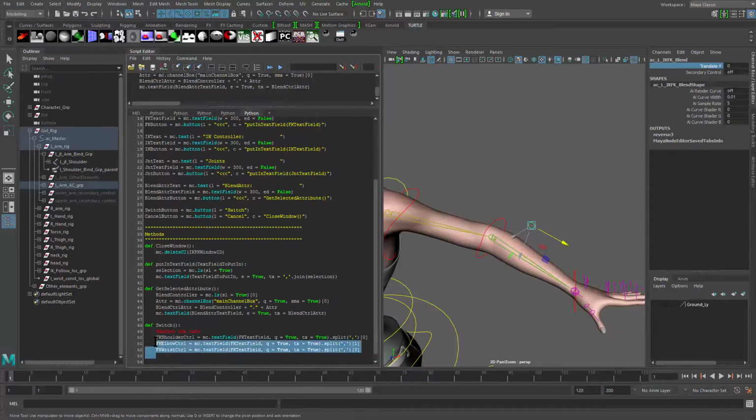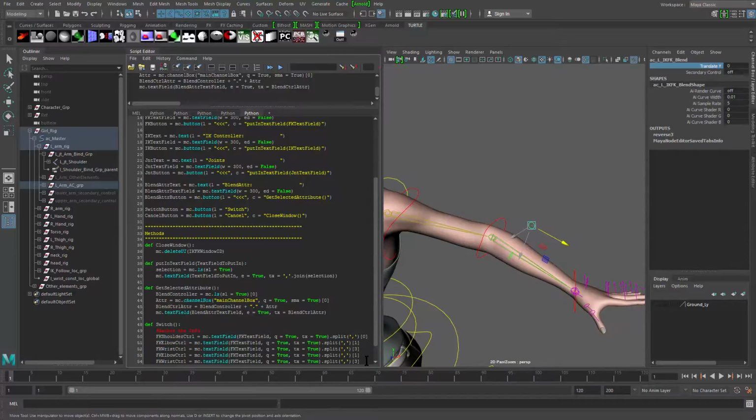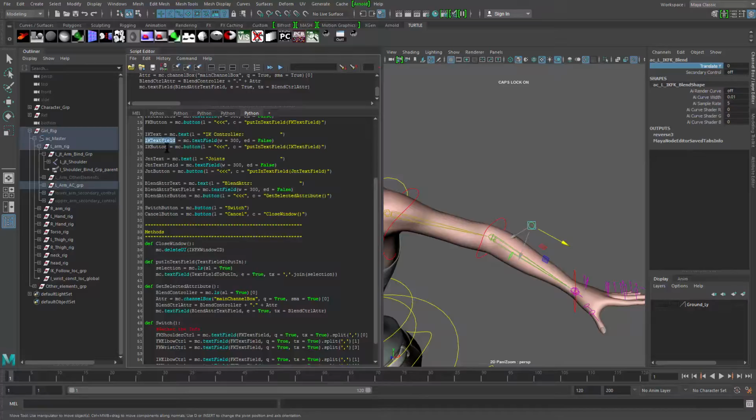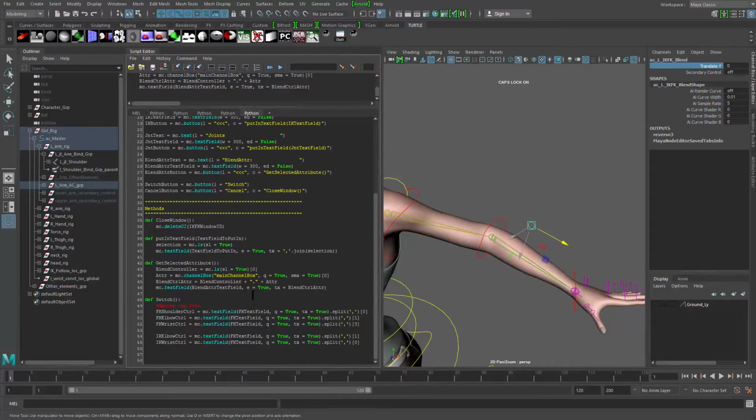Let's get IK, it's almost the same thing. So let's copy 2 rows of this. IK elbow and then IK wrist. Depending on how you define the order of selection, I'm going to use the IK elbow as the second one of the list. So you select IK wrist first and then elbow. The second one is the elbow, the first one is the wrist, and we're querying the IK text field this time.